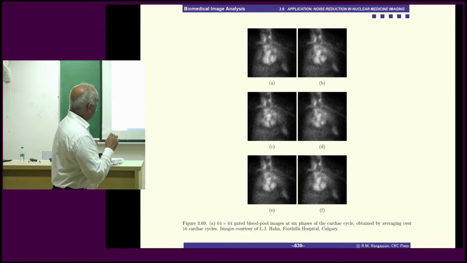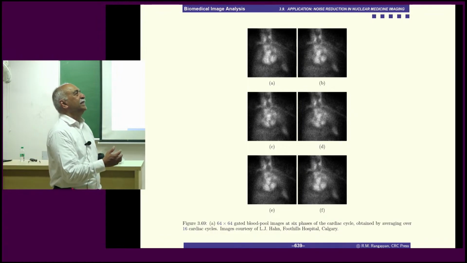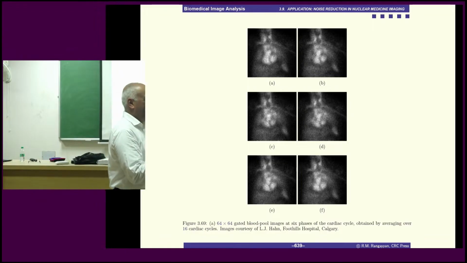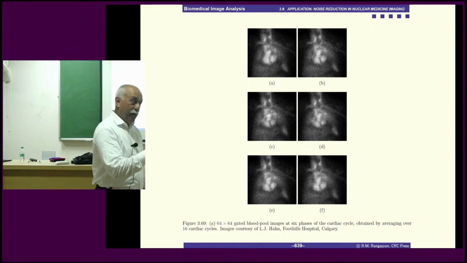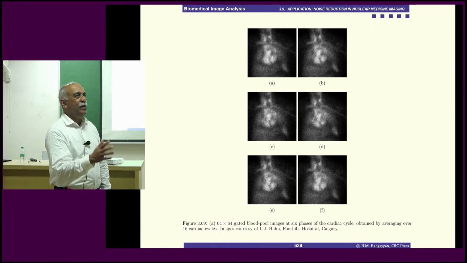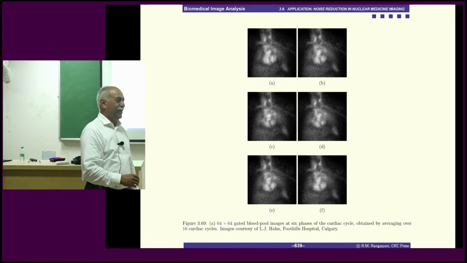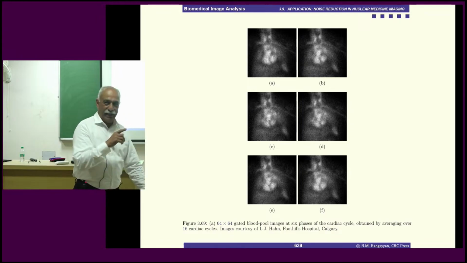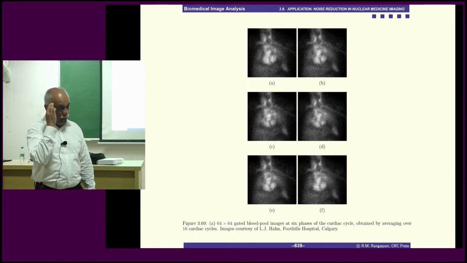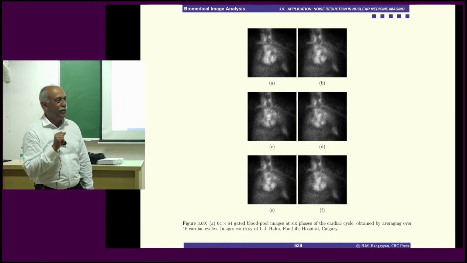So noise removal in all of our work has not been found to be suitable for medical image interpretation by the radiologist. It's a pre-processing step, both for computer analysis and for other steps after which you may give the image to the radiologist. So the next chapter is on image enhancement, and I'll show you assessment of mammograms with enhancement. We did detailed studies of enhancement, not noise removal.